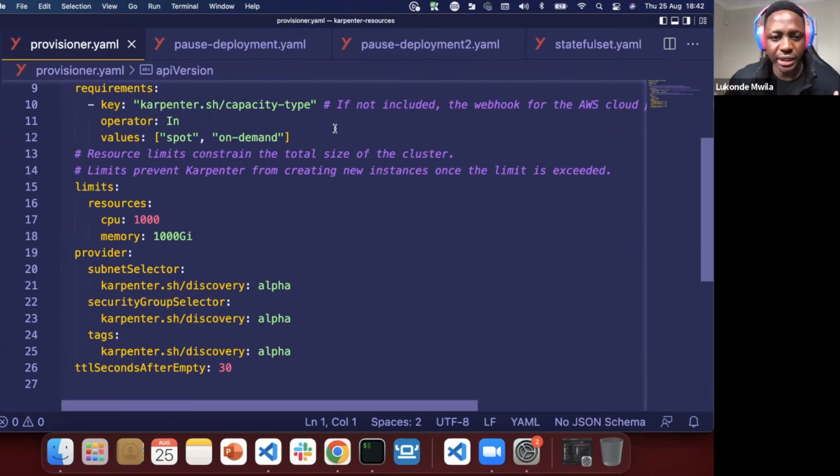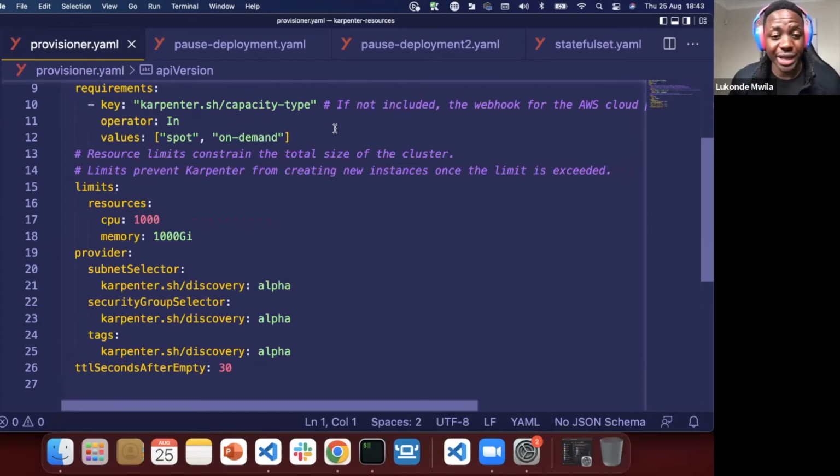These are essentially key-value pairs, and this is how Karpenter will know how to communicate with the different resources. The subnet selector tells it which subnets to provision the resources in. It will be all of those that have the specific tags. You'll see karpenter.sh/discovery alpha.